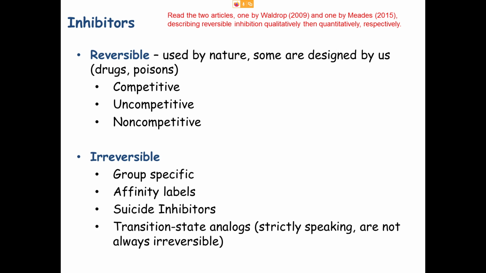Okay? And I'm going to do the same thing with you here in class with the PowerPoint. Okay, so the first thing we need to do is go over the 2 broad types of inhibitors. Okay, there's the reversible type and the irreversible type. The reversible type is a molecule that when it binds to the enzyme, it's not permanently bound. It can dissociate, it can come off. But while it's bound to the enzyme, that enzyme cannot function. And so it's a temporary shutdown of the enzyme. Don't think of it as permanent.